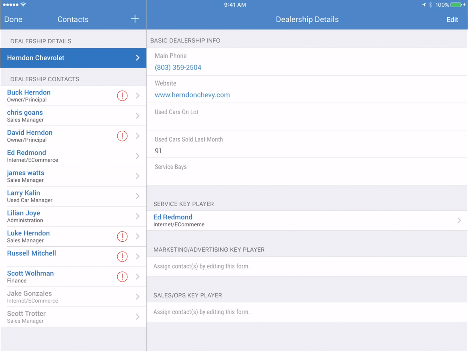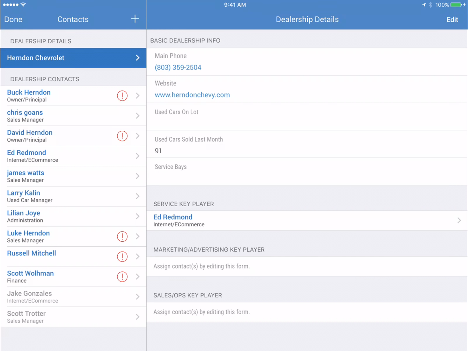Of course, the service player is going to get a completely different message than the sales player. Service player, I don't want to send them an email that says, hey, how's your turn time? We can help increase it or decrease it, I guess. And I don't want to send an email to the salesperson saying, hey, have you closed all your open recalls? Neither one of those really care about that message. So we want to make sure that we get the right message in the right hands.